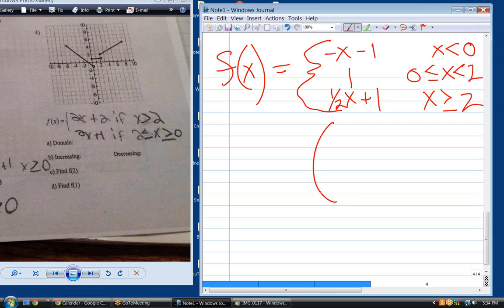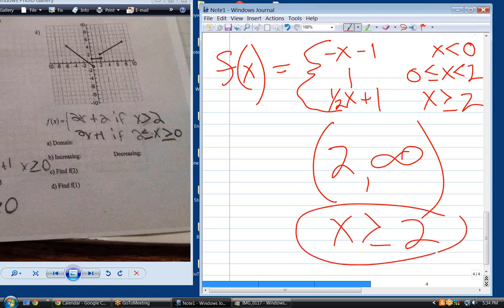And they may not have given this to you like this in class, so let me just tell you. The function is increasing over this interval right here, from 2 to infinity on the x-axis. f of x is always increasing. You see that? I could also write that as x greater than or equal to 2 is where it's increasing. Usually when you talk about increasing and decreasing, they like the answers in interval notation like that. But I don't know whether this is acceptable in your class. Both of these say the same thing.